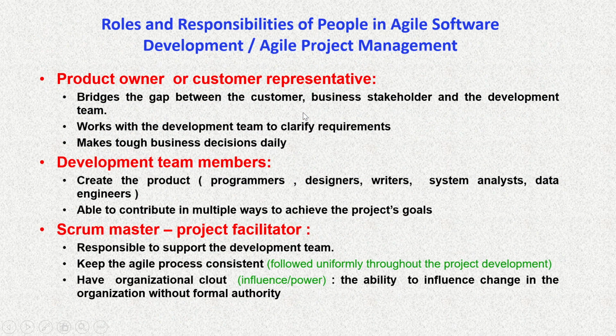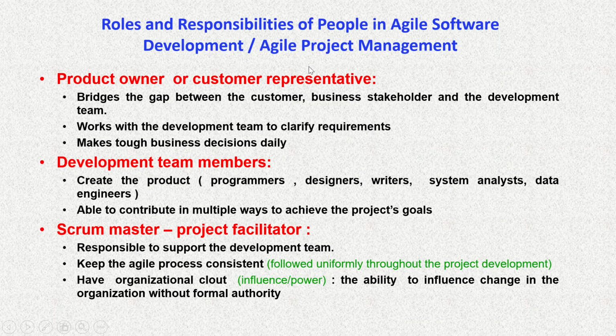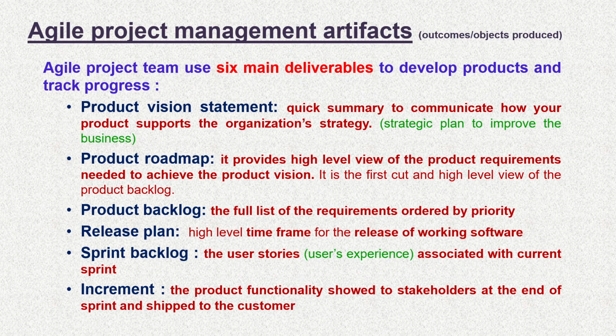This is the picture I wanted to explain. The first one starts with a vision. So what is a vision? A vision is an idea which will help us to grow that company. So I am giving a project which will help us to grow that company. This is my vision document or vision statement, which is a quick summary to communicate how your project or the product supports the organization's strategy.